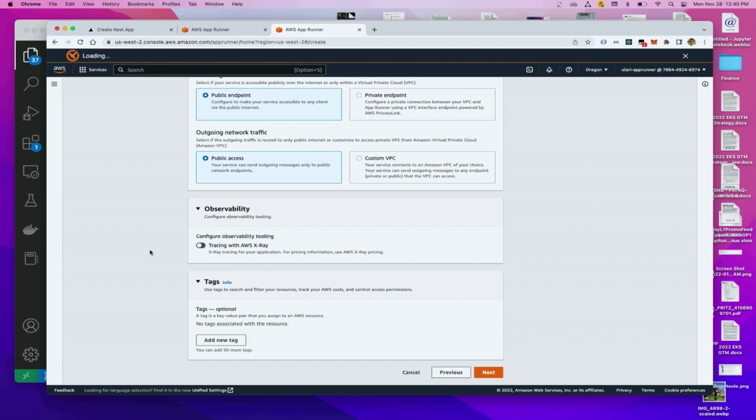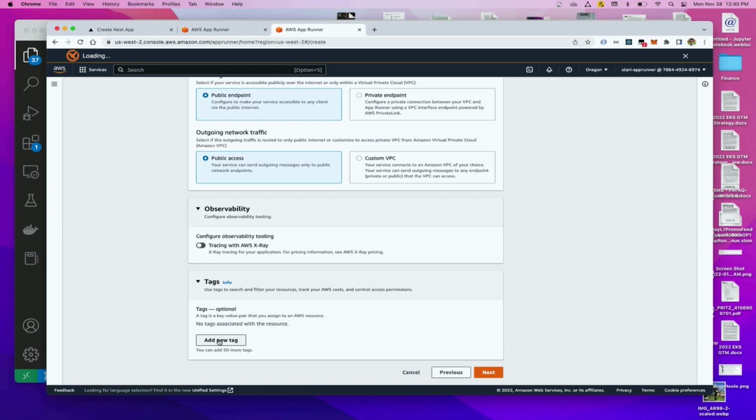We have a lot of out-of-the-box telemetry and observability capabilities with CloudWatch for logs and metrics. I'll show you the console here shortly as well. But we also have integration with X-Ray. So if you want to have some tracing data out of the box, all you need to do is turn this on. I'm not going to turn this on again. I just want to show you so you can see what's going on here.